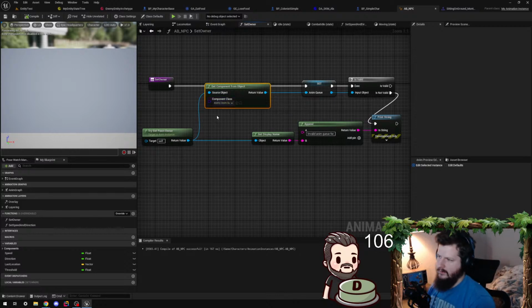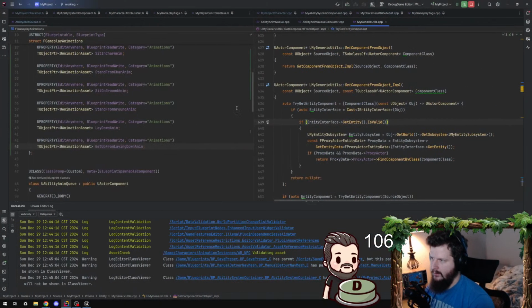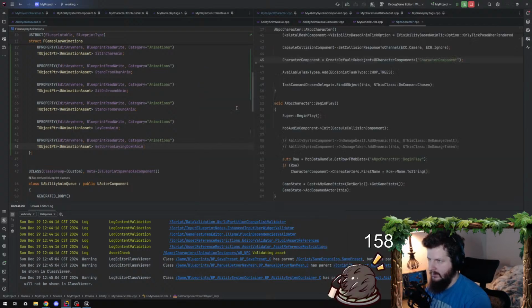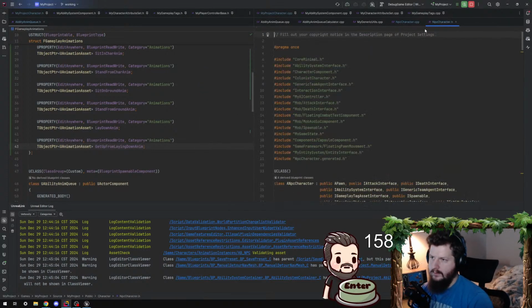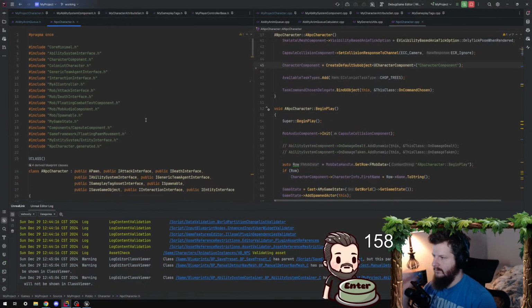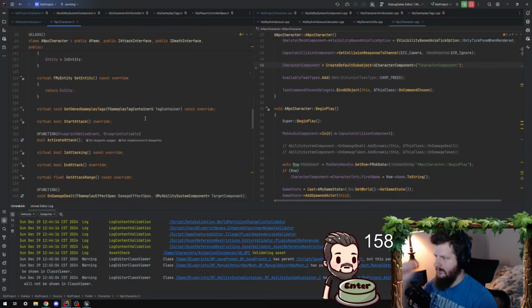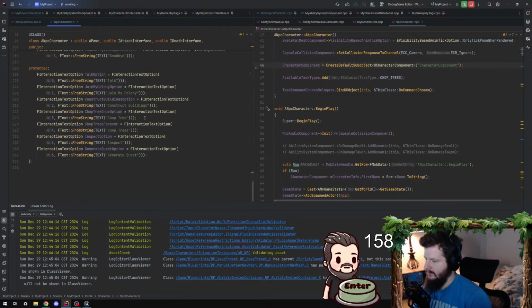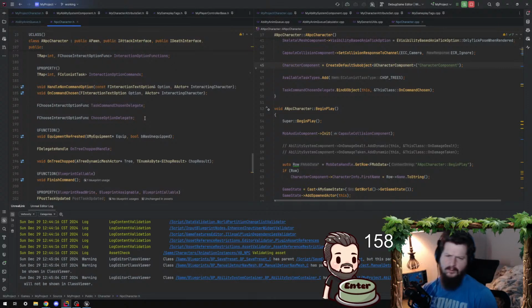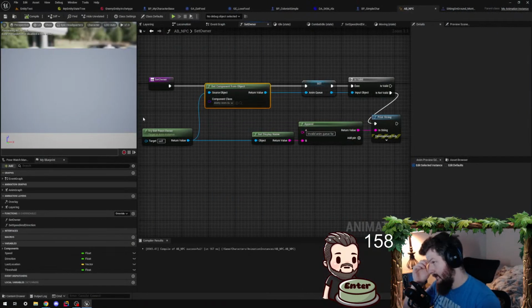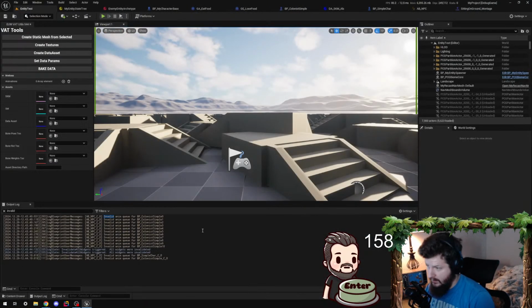Get ability NMQ, get pawn owner. The NPC character is the owner of that, it should be. It has an entity interface. I wonder, when they get spawned, they don't have the entity on them yet, I suppose.